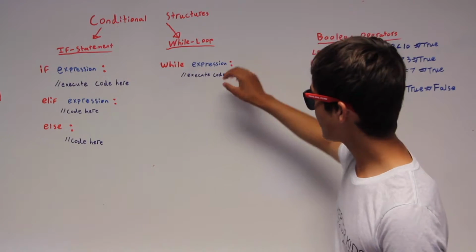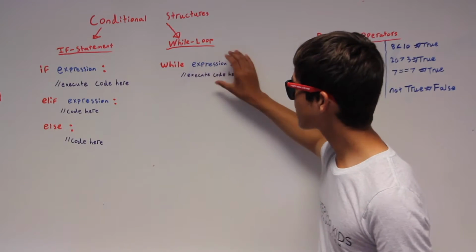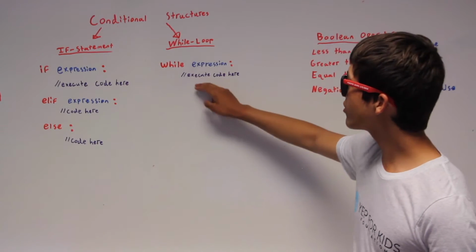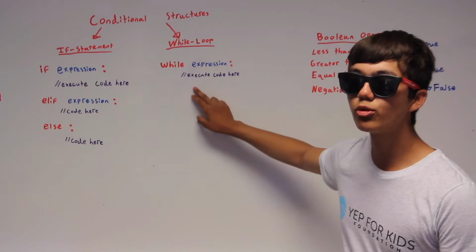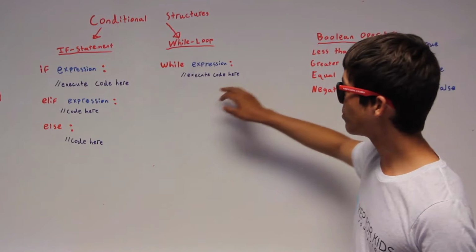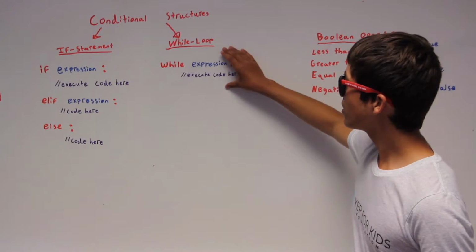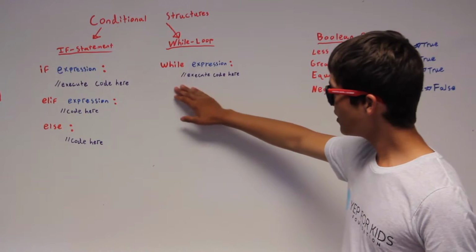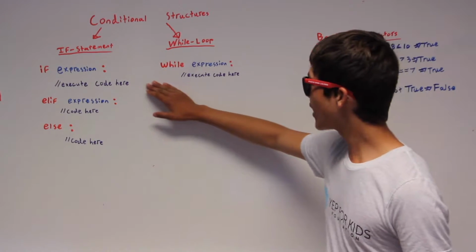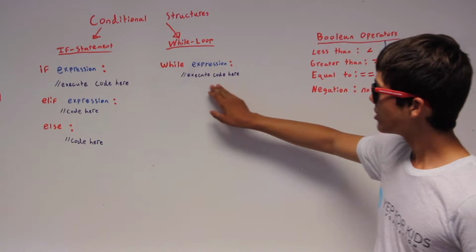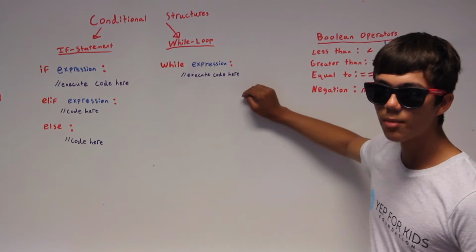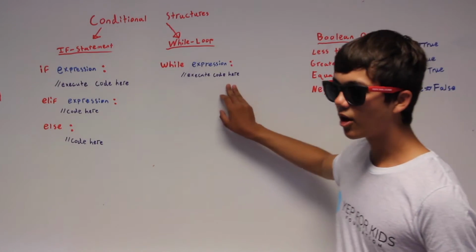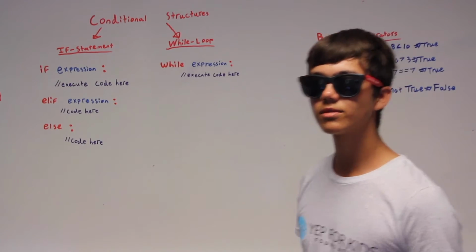And so finally, we can work on a little bit of the syntax. Right here in the blue where I have expressions, all of those should be Boolean values, conditionals. So while I'm hungry, that returns a true value to the while statement. And then the second part is we have to indent our code. So we'll have the while statement on top, and then the next line we have to indent before we write our code. Alright, now let's go to Cole to see some code examples.